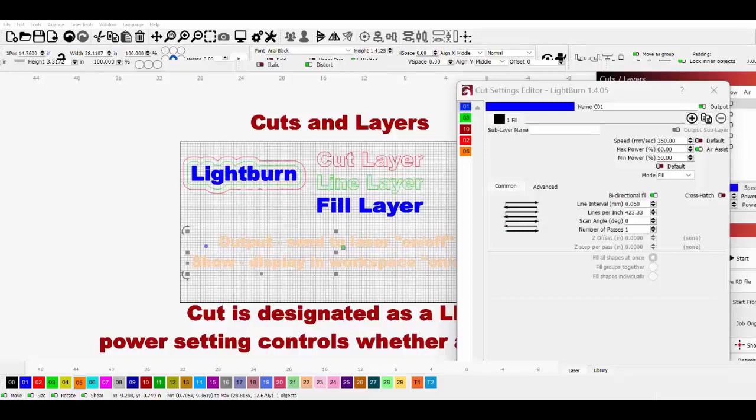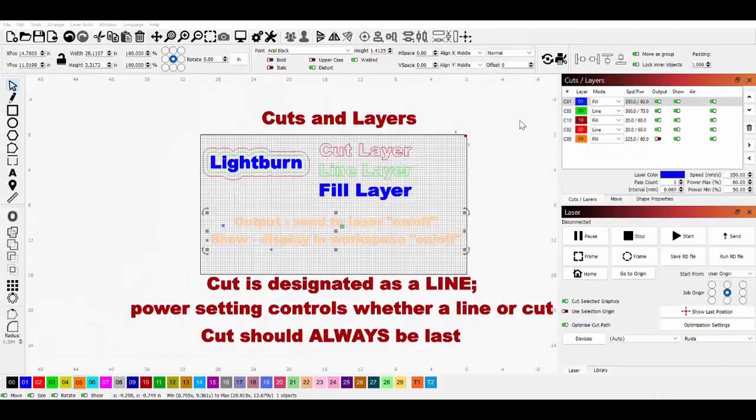You never ever want to use a power over 80% or 85%. It will put too much constant wear and tear on the laser tube. So we never ever run the laser tube at 100%. So with that being said, if I'm engraving, I need the laser head to move fast.